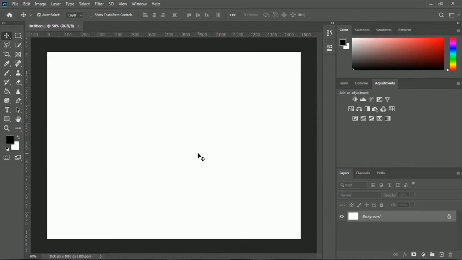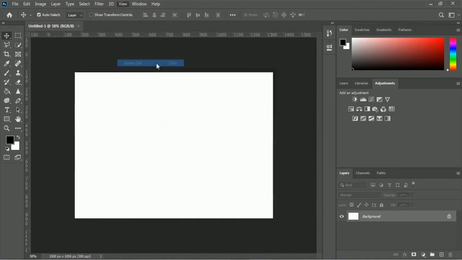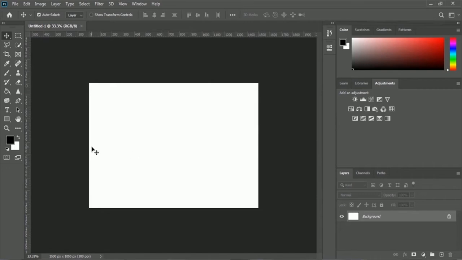So here is our new document, and before starting to create our Star Kids postcard, I want to zoom out this image, and therefore we have to click this View menu, and from there we will go for the Zoom Out option. Okay, so at first we will draw a large round shape, and therefore we have to use the ellipse tool.